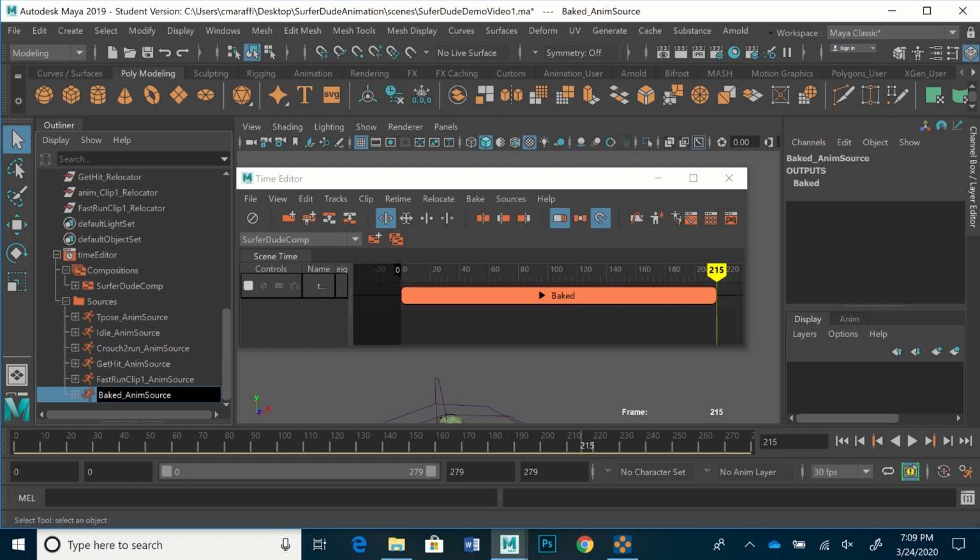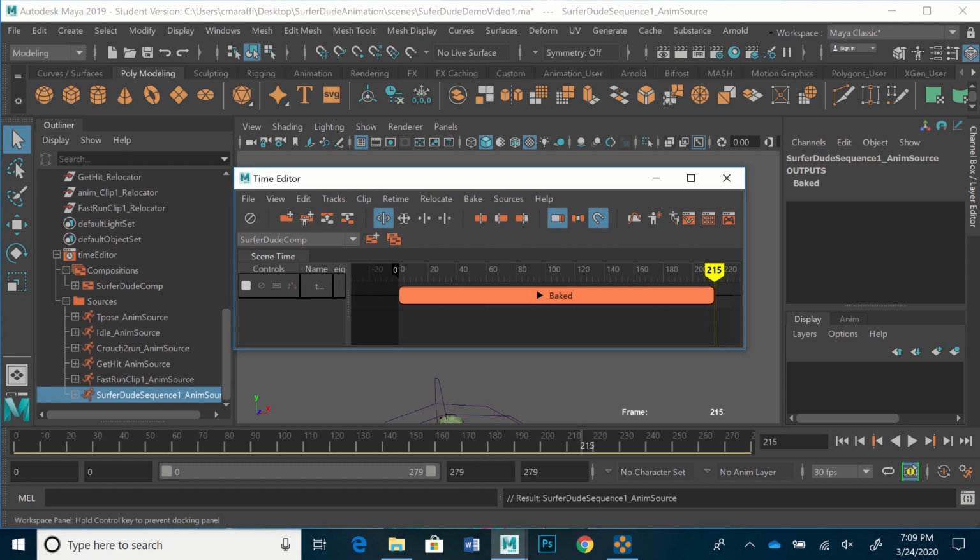And I can double click that and I'll call it Surfer Dude Sequence 1. Enter.